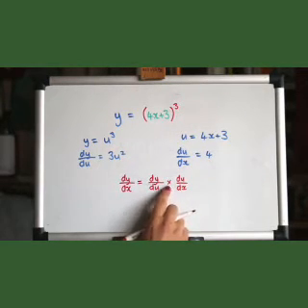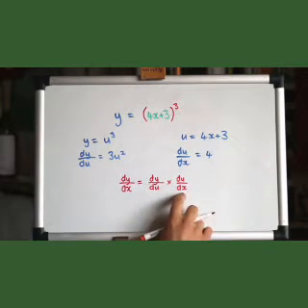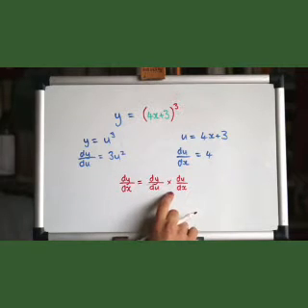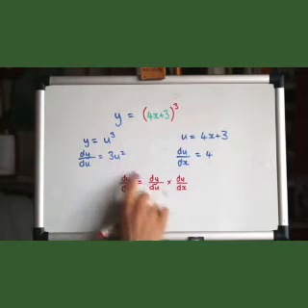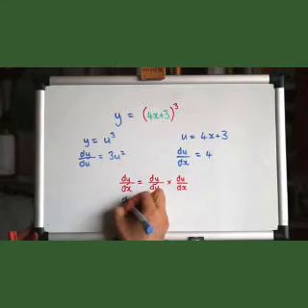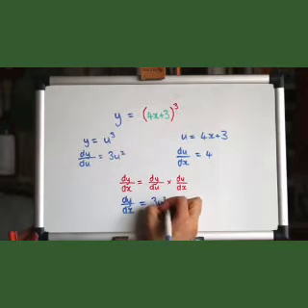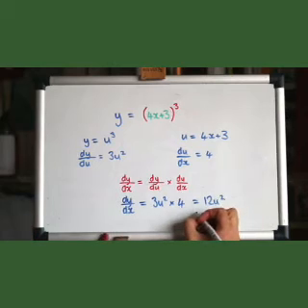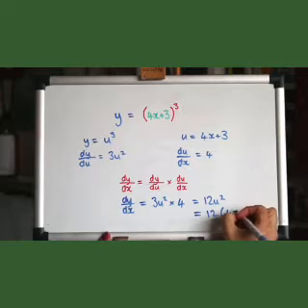So can you see that if you multiplied these together, the du would cancel out and you'd be left with dy by dx. So this is the same as that, but we're sort of unpicking it into its different parts using u. So now we can times these things together to get dy by dx. So dy by du is 3u squared in this case, and du by dx is 4. And then we can put the u back in to get it in terms of x.